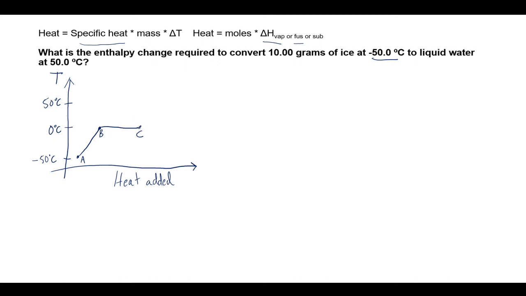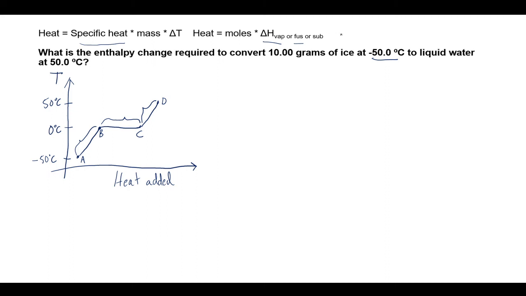But then I'm not done because I'm still at 0 degrees Celsius. Last, I have to increase the temperature of this now liquid water up to point D to get it to 50 degrees Celsius. So I need to calculate the energy involved, the Q here, which will also be equivalent to my enthalpy at constant pressure, for A to B, for B to C, and for C to D. These three things, so I should have 3 calculations here.